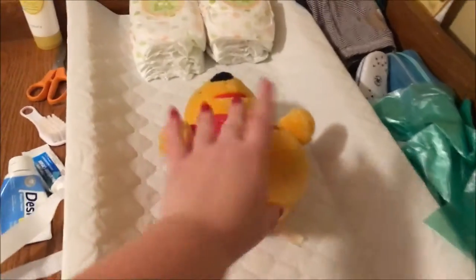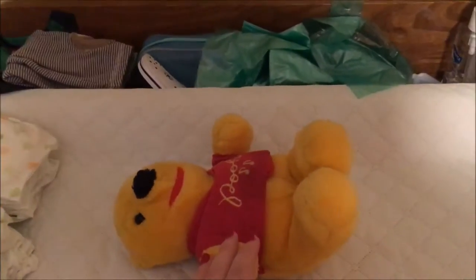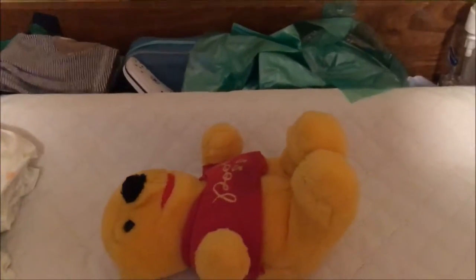Let's have a look at the changing station itself. I like to change him from this direction, so I'll put Winnie the Pooh there so you can see what I'm talking about. We lay Levi right here where Pooh Bear is, just because I have easier access doing everything from this side. I hate changing a baby from the other direction - I've had to do that out in town a few times and when I worked at the daycare, and I never felt like I could get the diaper on right. Coming at it from this direction I have access to all the parts.